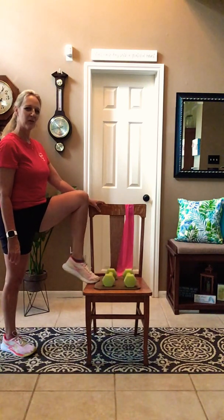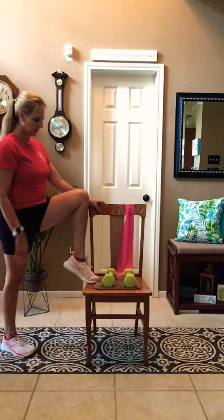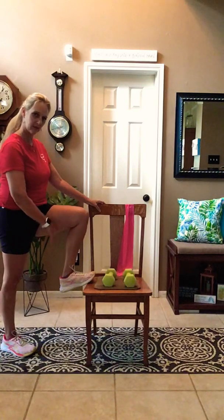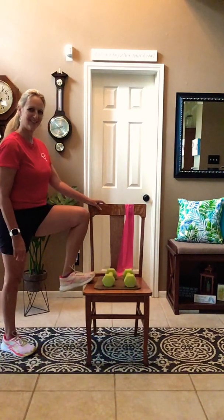Good. Let's do a couple more. Lift and lower. One more time. Lift, and we're going to lower that heel and then hold it there. Just keep pressing it down. Lengthen. Good. Ooh, that feels nice.